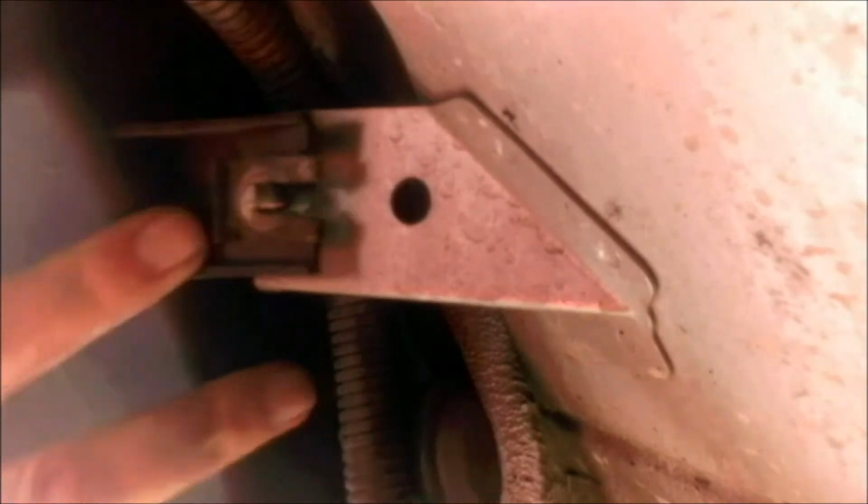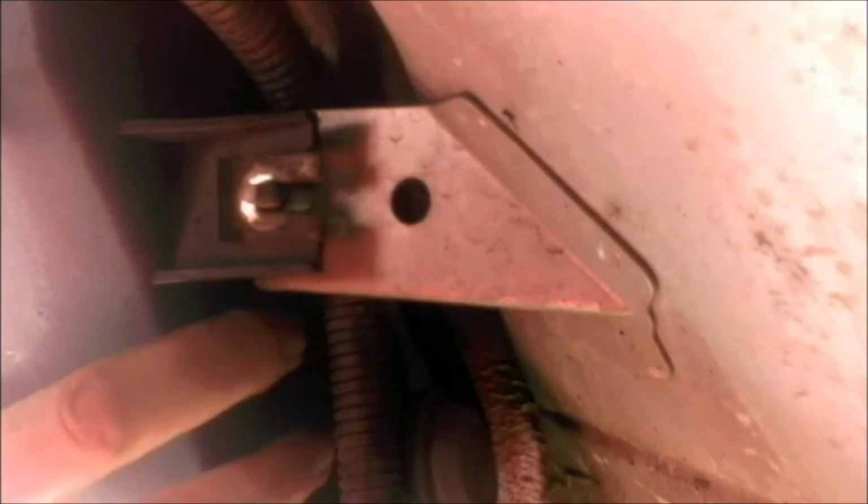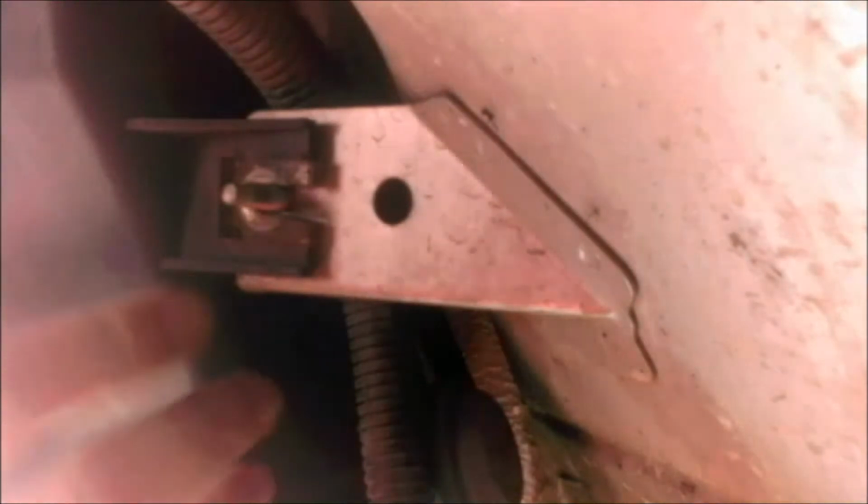So the canister goes in, like so. Slips in with that, locks it in there. It's a bit fiddly to make sure that it's plugged in. There we go. You felt that kind of slide back there, so you've got your hoses behind there. So our top one is on, our canister is now in. That simple, really. Makes you wonder, doesn't it? So now our 10mm nut goes back on.